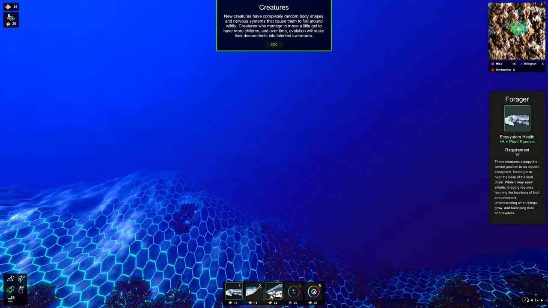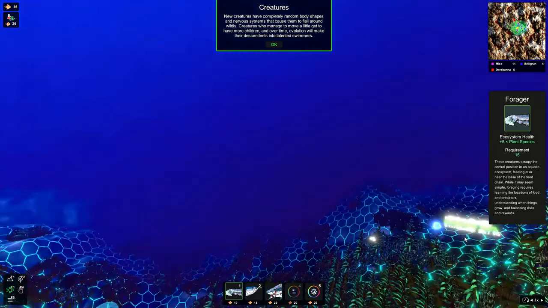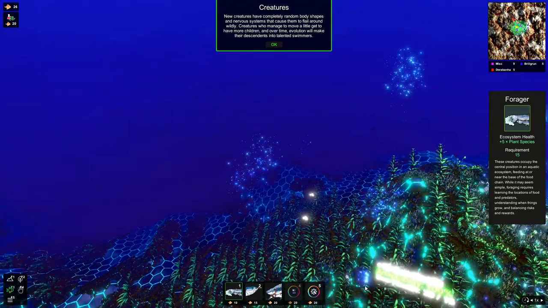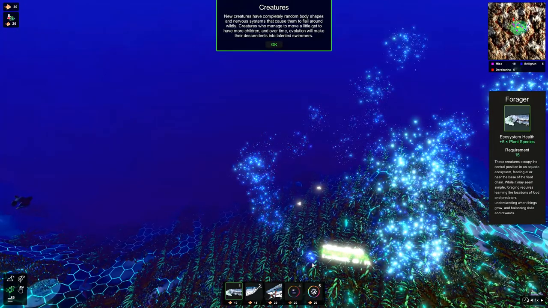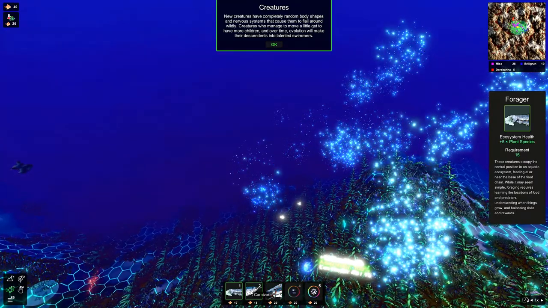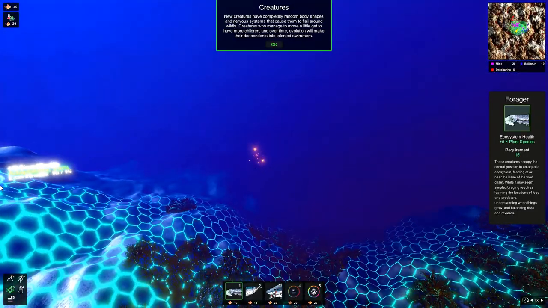Okay, forager, carnivore, apex. It's another one down there. Just want to try and get a few of them. Some of these, save creature, edit, apex carnivore, normal carnivore. That one's gone.